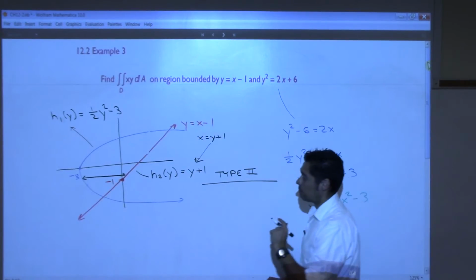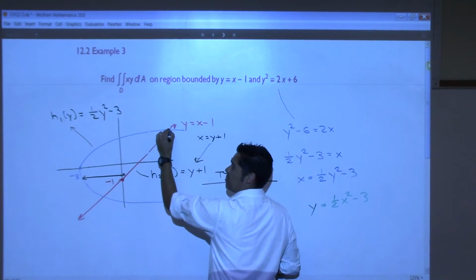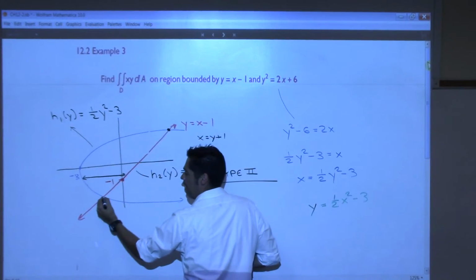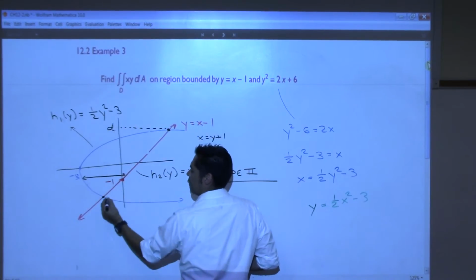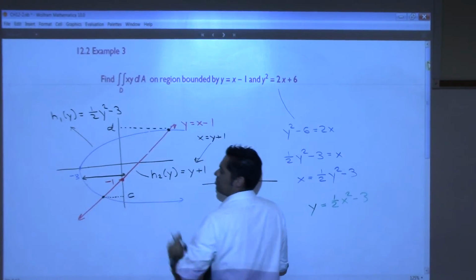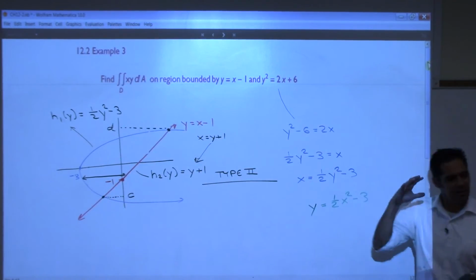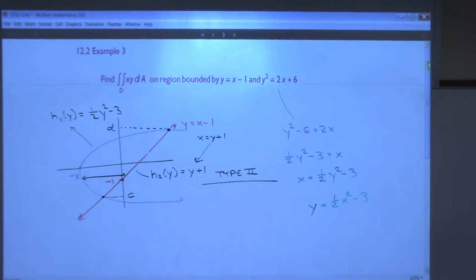y. So we want to know where these hit each other still, right? But we want to know that point and that point, because this is going to be our D, and this point down here is going to be our C. So you see, it's everything just sideways. Same picture, just turned, rotated, basically. So how do we figure out where these two hit each other?